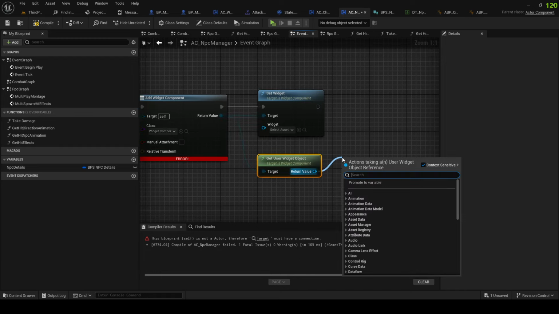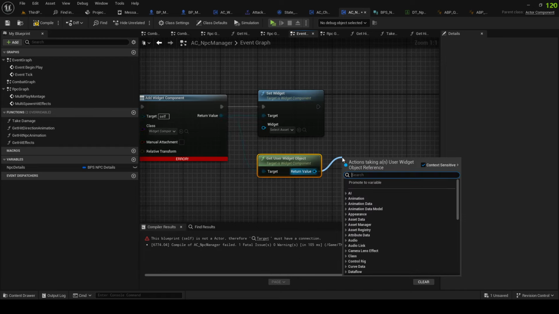Let me pause. I have another project where I did this. Let me see. All right. It is from here we do construct object from class.